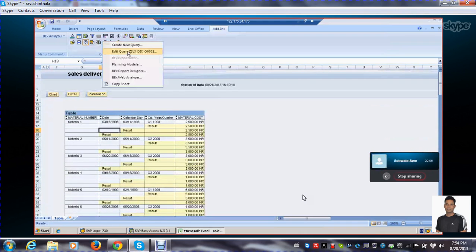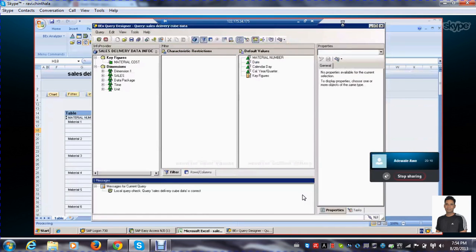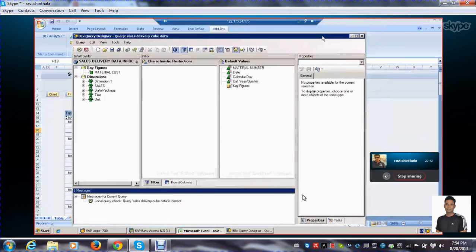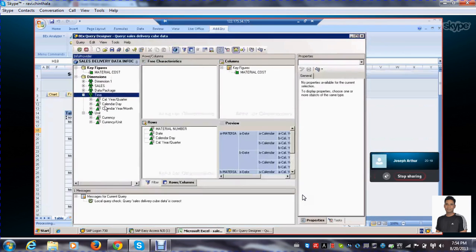So we create a characteristic value variable. For creating a characteristic value variable, we will create it on the characteristic quarter, calendar year quarter.